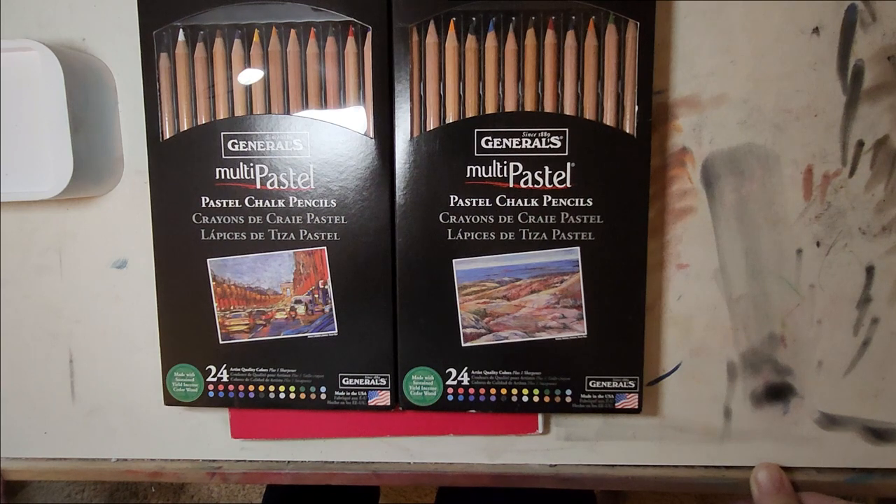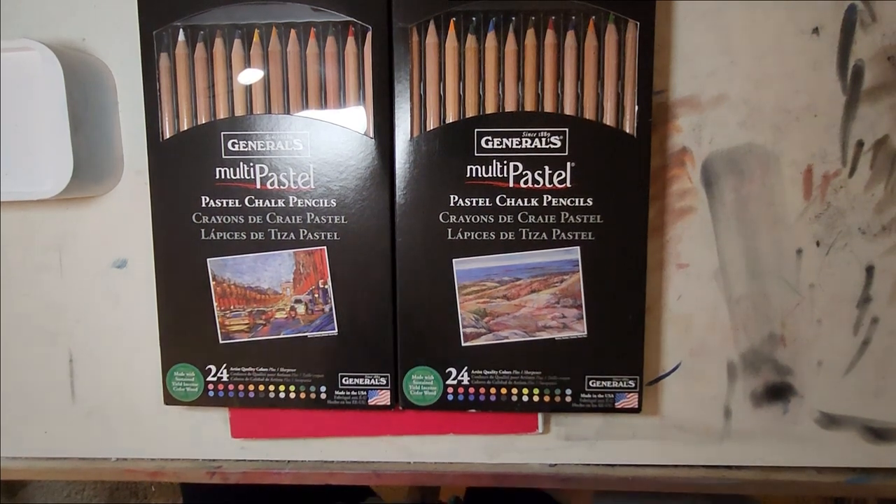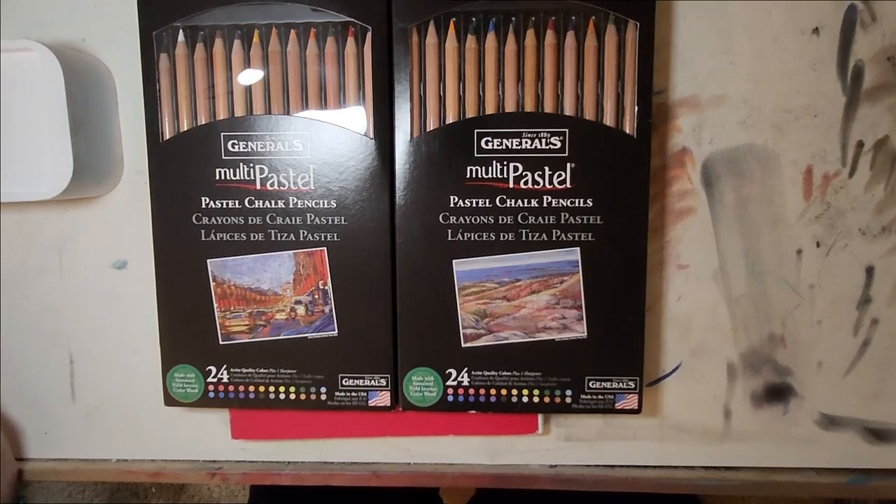It's only a set of 24 — they don't have the multitudes of colors that the others have. But I like their white and black pencils, their charcoals, their erasers, their sharpeners. I use a lot of their other products, so I thought I was finally able to get this set. So here I am.